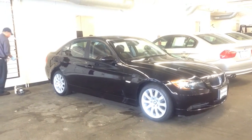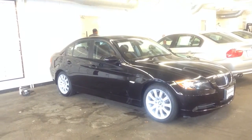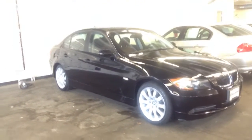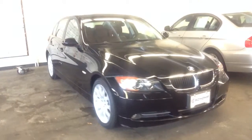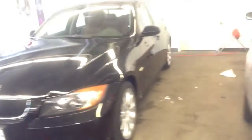Hi, this is Nick here at Shop BMW. I want to take a quick second to send you a video of this 2008 328 XI. As you can see, we've got a really, really nice paint job on this one. Just going through the shop — we actually just got this vehicle in.